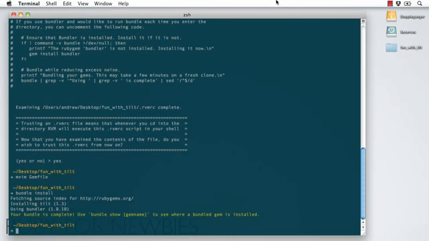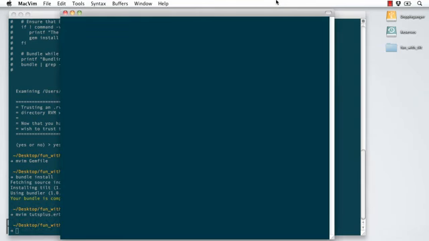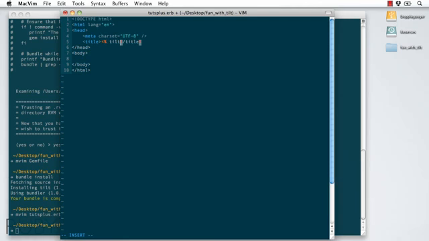Alright, well first let's create a template. So I'm going to open Vim here, and inside Vim, let's start by opening, we're just going to call it tutsplus.erb. So this is an ERB file. So we'll start with a little HTML5 template here. Now, notice what I'm doing here. And oops, I forgot my equals sign there.